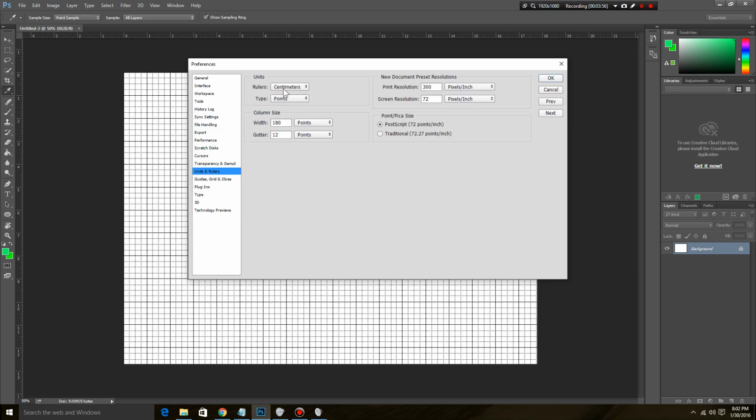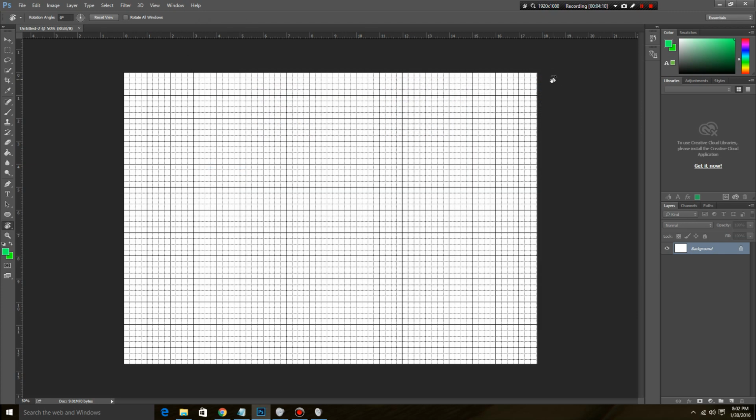Same thing here, this will usually reflect what you've changed, but if you don't do the right click up here like so, I'll show you in a second, you could do it here. There's a few other options if you feel like changing those around, so just keep that in mind. Okay, so we have this set up. I'm going to right click on the ruler. Again, right click, this menu will pop up. I click centimeters, that's why I already had it set up. So you could also change it to inches and so forth, so everything lines up across the board.